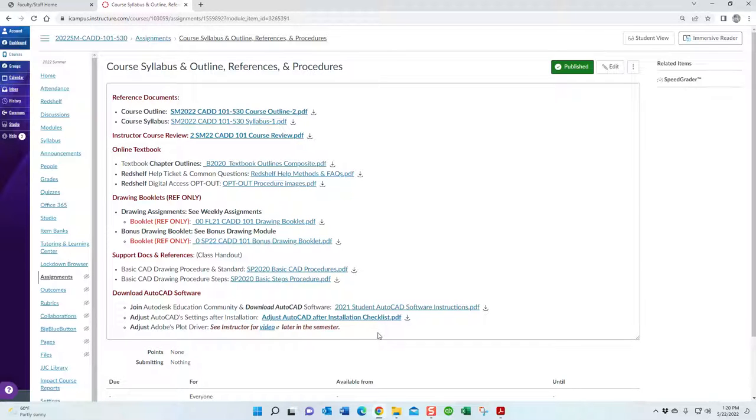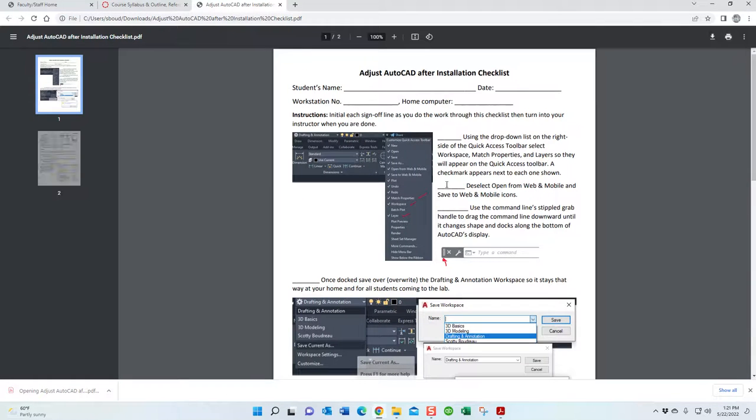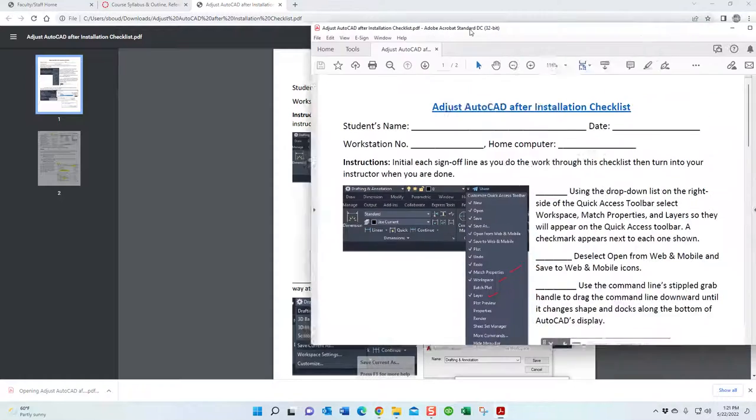And the idea behind that is that you want your computer at home to match the way that the computers at the lab work when you're on the main campus. So that's the idea here. So what we have for you in this checklist, I can bring it up here, but I have it open on the other screen too. So this is the little checklist.